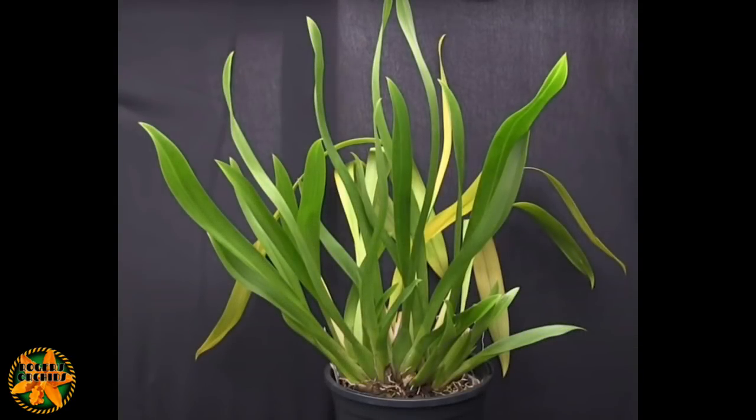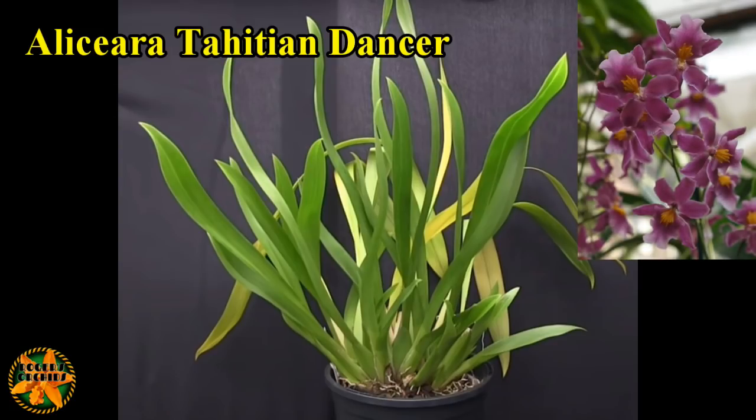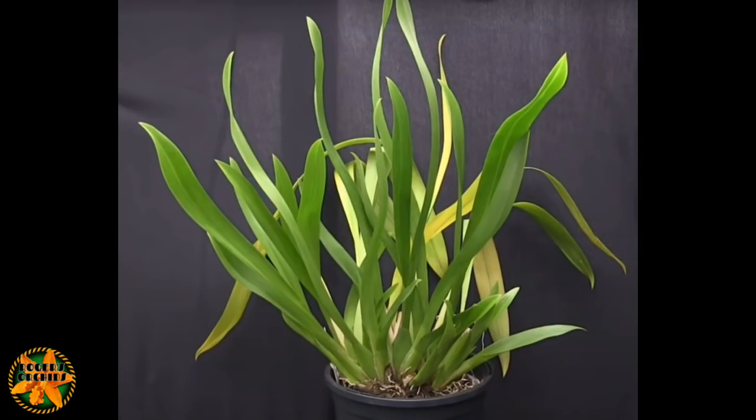Okay, first one up then is the Aliceara Tahitian Dancer. I think there's a fair old bit of Oncidium sotoanum in this. Very fragrant, produces pretty long strong spikes with branches, good colour. It's got a lot going for it. That might be why I got it.